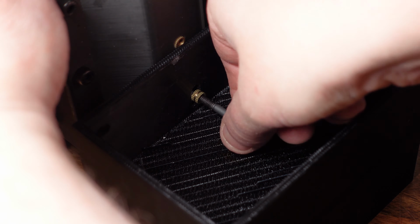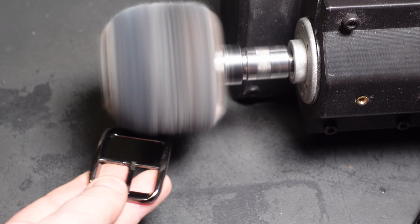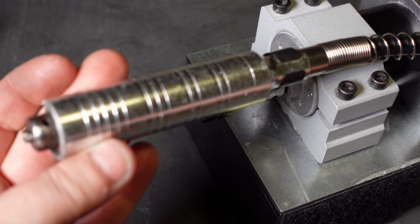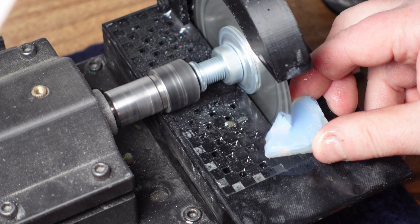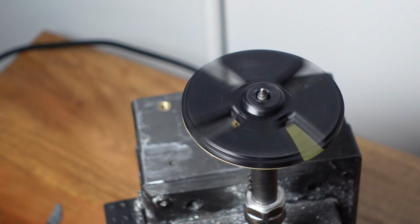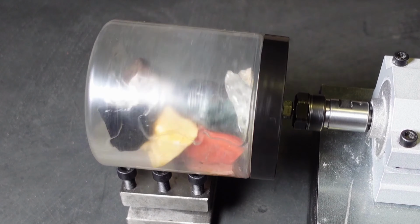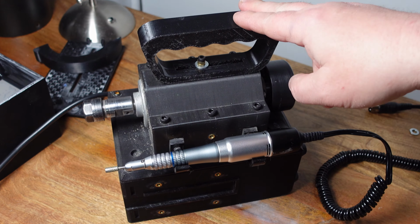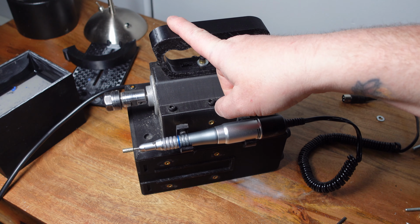So far, it can convert into a lathe, a bench polisher or grinder, a micromotor or flex shaft, drill press, a wet saw, both a flat lap and a split lap, a cabbing machine, a scroll saw, just to name a few. My goal is for the machine to eventually be able to do almost everything. Since the last video, I've made quite a few attachments, so I thought I'd show you guys where we're at with the machine. The first new attachment is this handle.